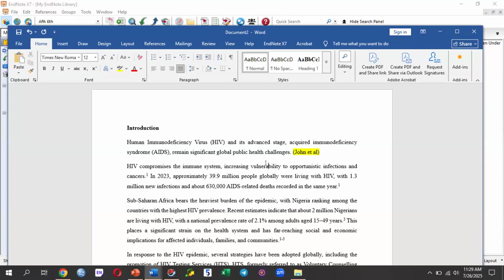When you finish everything now, you come back and put all the references you have noted in your Endnote library, then cite them. When you cite, you now delete this colored writing that you have done. You delete them since you have already cited them. So that is the best way to do it when you don't have the article in your Endnote library.